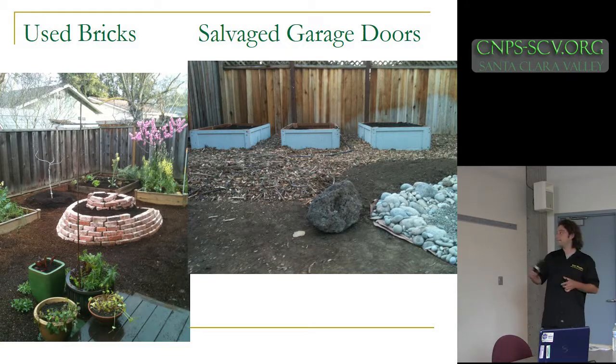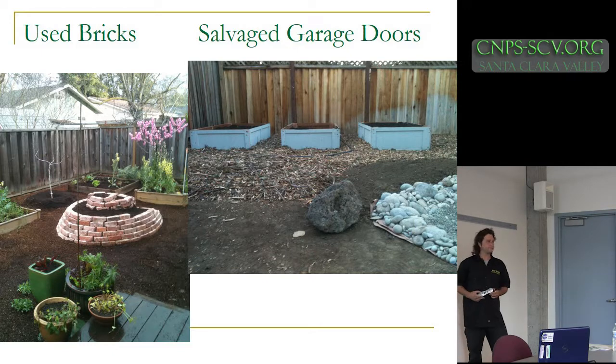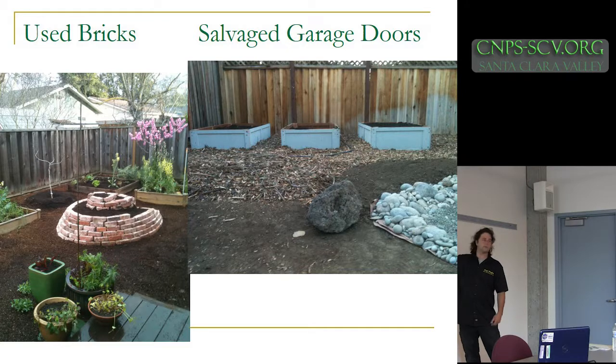What's underneath the rock? Is that cardboard? Right here? Yeah. Just this one is just with the rolls of cardboard.